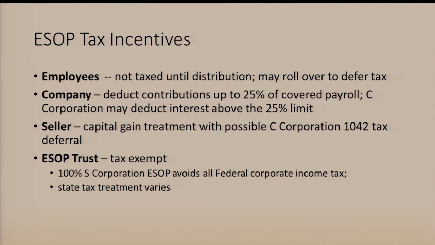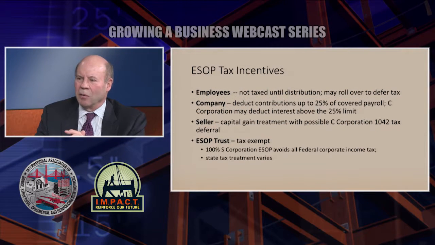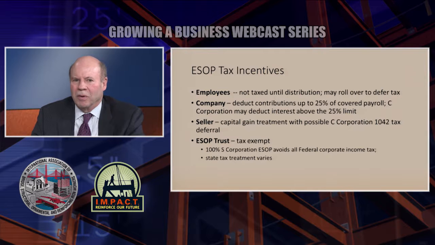Now, I don't want to suggest that ESOPs are only tax motivated, but the tax incentives are very real and something that I think owners are interested in. First of all, from the employee's standpoint, unlike true ownership, employees are not taxed until they actually receive a distribution from the ESOP, so there is tax deferral. This is very important. In fact, when they receive their distributions, they can generally elect to defer the tax by rolling over to another qualified plan or to an IRA. The company, by the same token, gets to deduct contributions even though those amounts haven't been distributed. So the employee gets a deferral, and the company gets an immediate deduction.